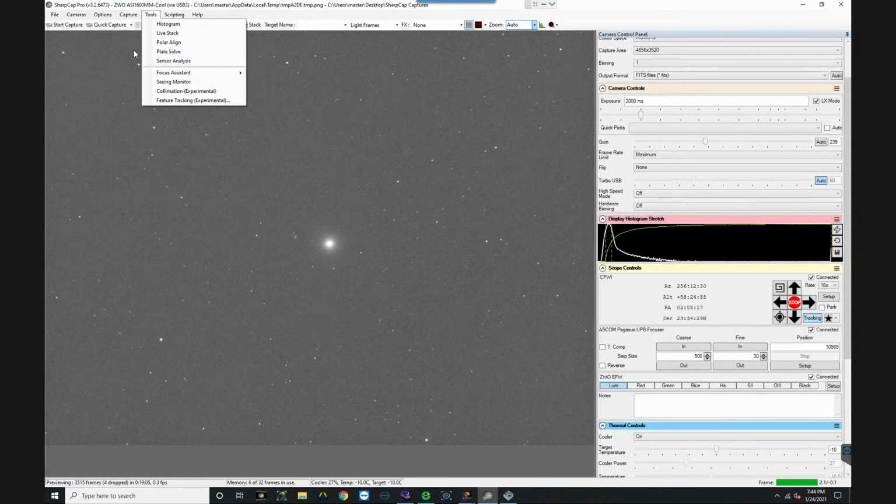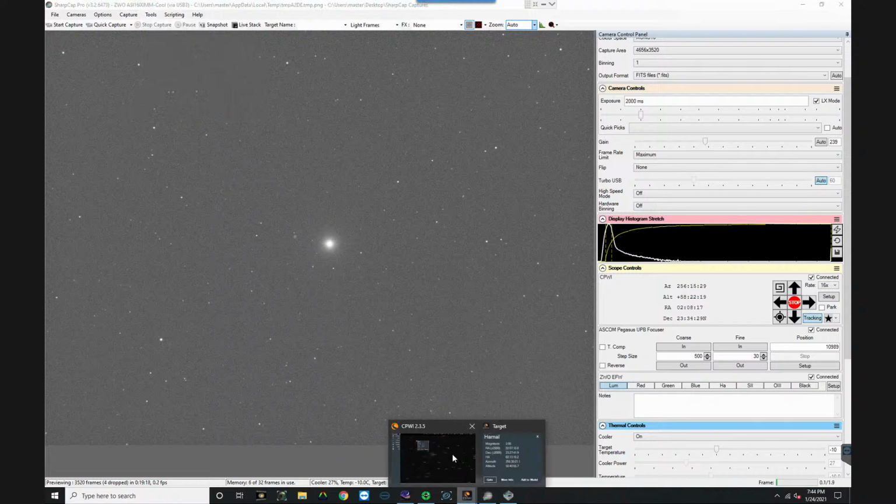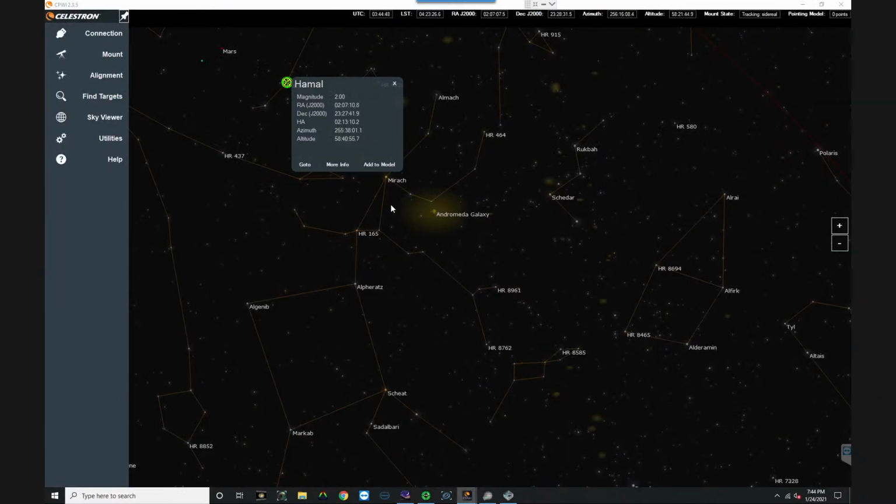It's my understanding, Tim, that in order for anything to work with the Celestron CGX mount, you have to have CPWI running in the background. That's my understanding. I wish I was incorrect. I would love to be told that I'm incorrect.